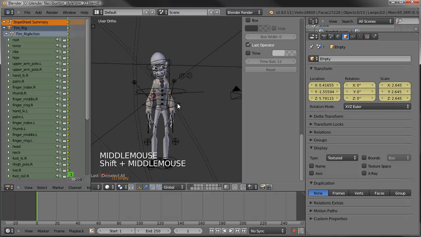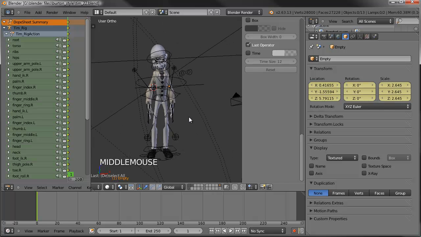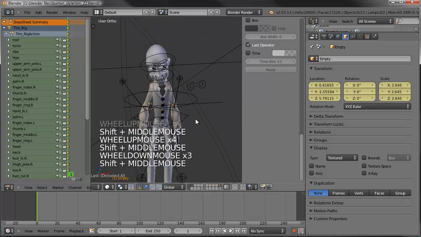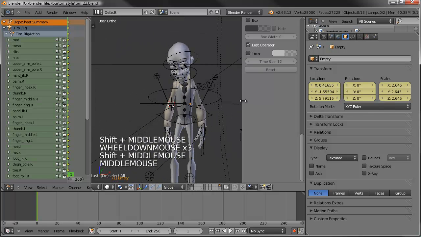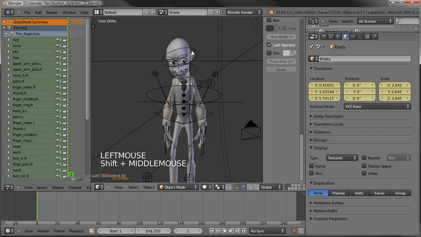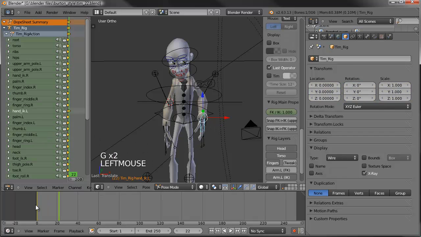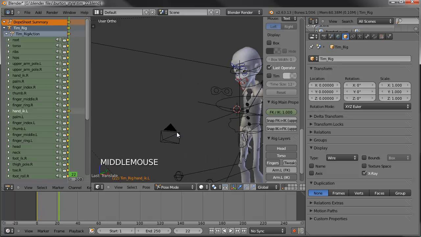Now, the technique I use, some people might have a different one, but the one I use is I'm going to pretty well animate him normally, just shape tweening, or not shape tweening, but key pose tweening, I guess you could say, where you set a pose one way and then you go up a few frames and then you move it. And then Blender automatically fills in between this frame and this frame. It's called tweening.